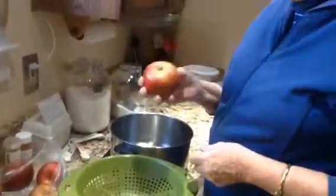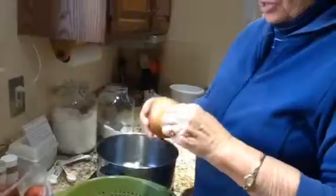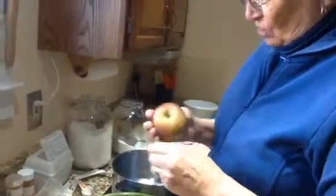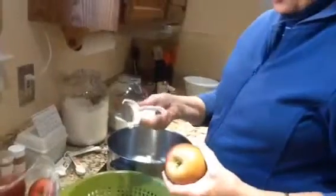We're going to start. I'm just going to peel a couple of these so you'll remember how, because I know we did it before. Usually I take the stem out by just holding onto the stem and turning the apple. Sometimes it won't come out, and you just have to make do. This is one of those apples whose stem won't come out. So first of all, I'm going to peel it. Go around the other side.